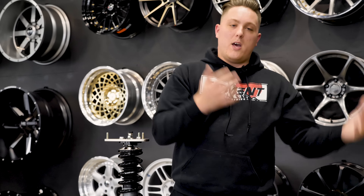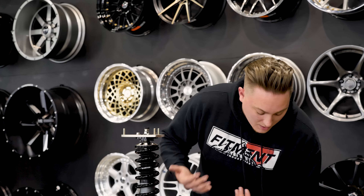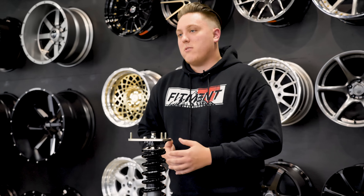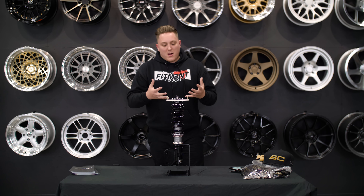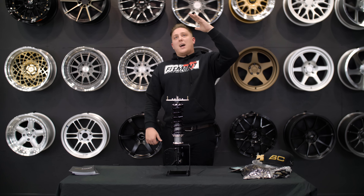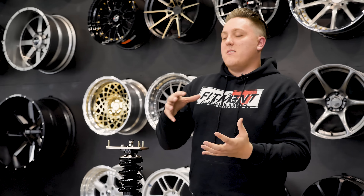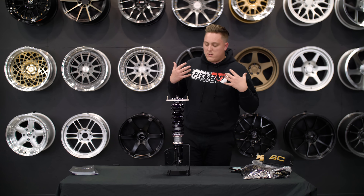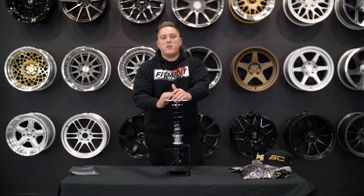As I was talking about, with the BR series being more entry level and the DS being the step up, they also have their other series like the RM, the ER, the HM, and the ZR, that all get more and more advanced. As Alex has said in the past, when you first get into a set of coilovers on the initial install — whether it be the BR or the DS — the impact on your vehicle performance-wise is huge. But when you start going up in series, it starts to flatten out because that initial difference isn't as pronounced when you get more technical. BC is also known for their higher spring rates, so it's more of a stiffer ride, but this ensures the function you get out of the coilover.